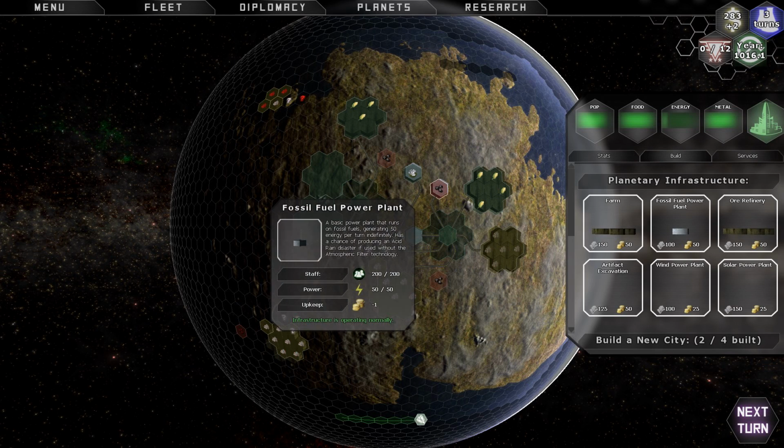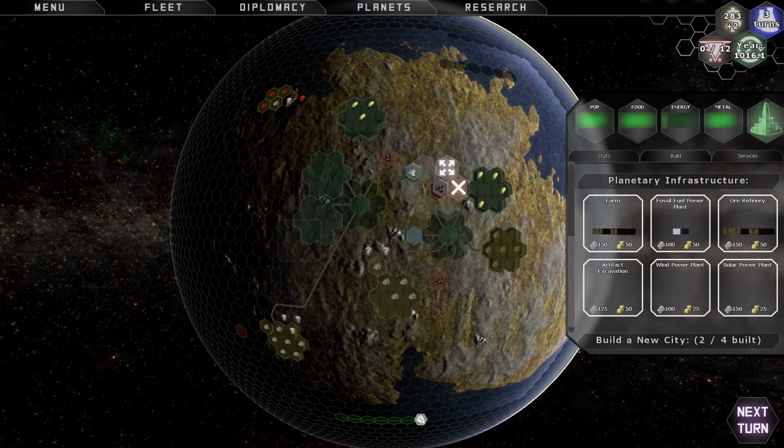And what's going on with this fossil fuel thing? I can demolish it if I want and build a solar power plant, which I think I do want to do. Let's kill it. Oops, nope, and then build a solar power plant right here. Okay, that should take care of all my problems as far as energy goes. Alright, good. Excellent, it did.